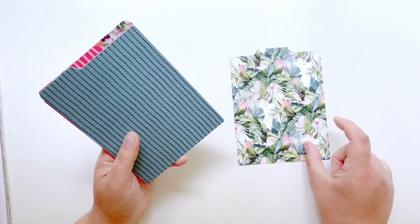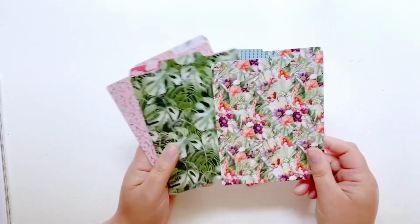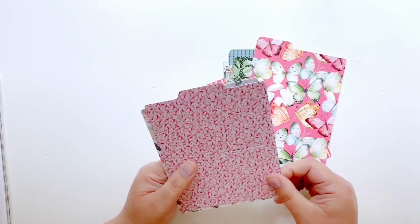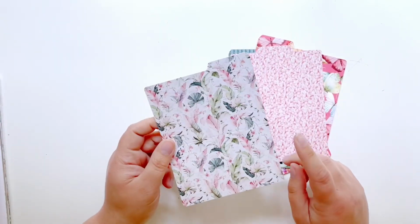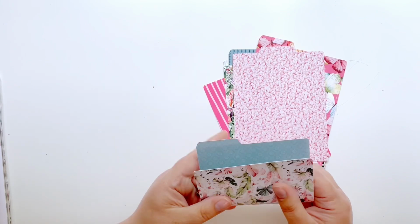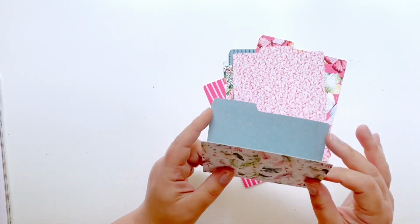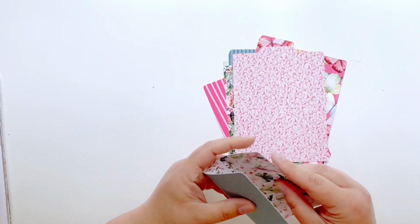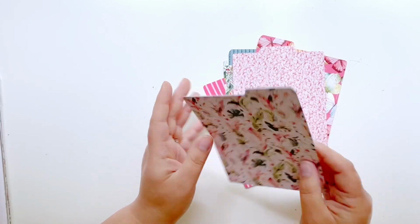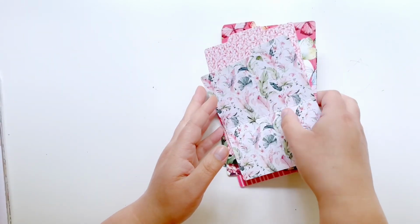So you get your birds, you have a teal, a red stripe, the florals, greenery, butterflies, the pink petals, and then this one. So you can fold it either way. So you can fold it like this if you want to see it primarily this side, or I could fold it this way where I'm going to see mostly the blue side. So very fun. I'm really excited about those.